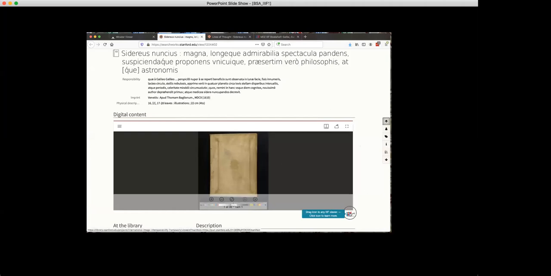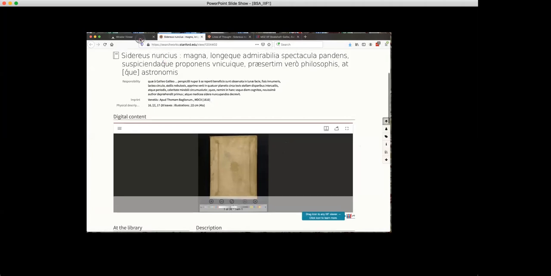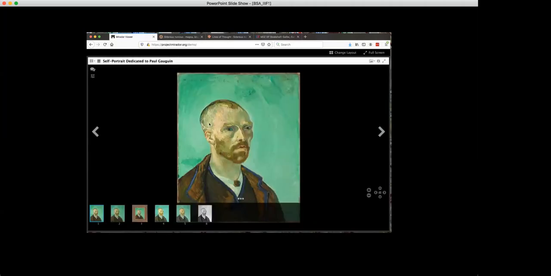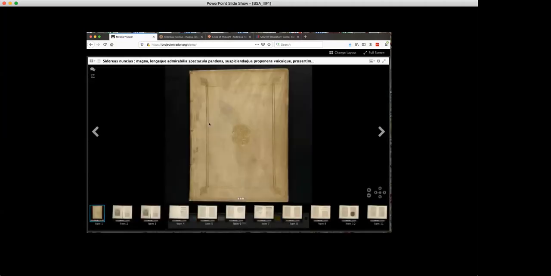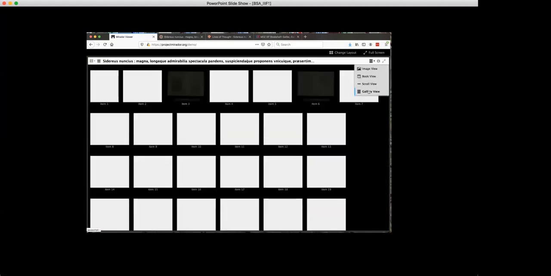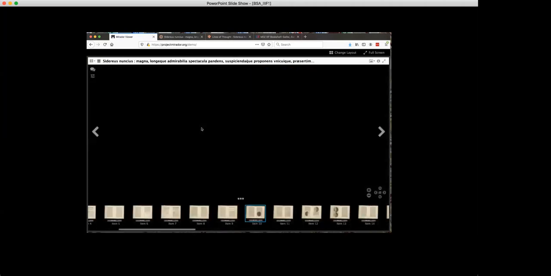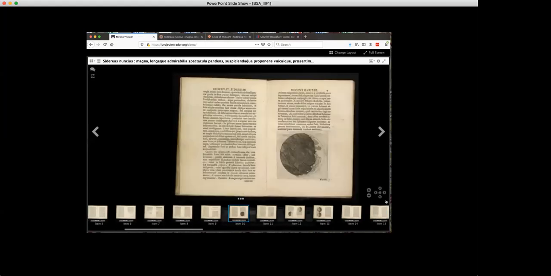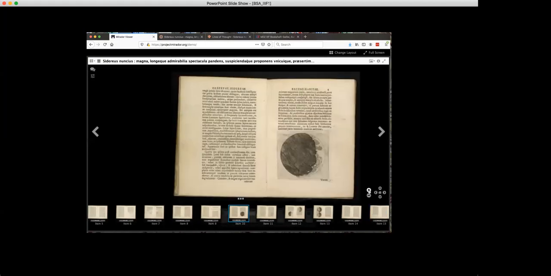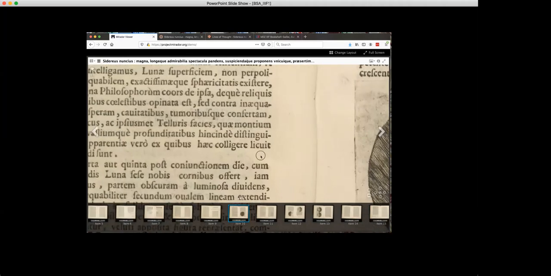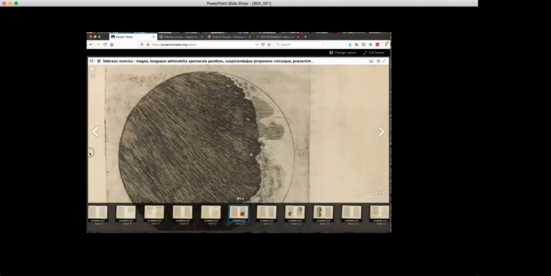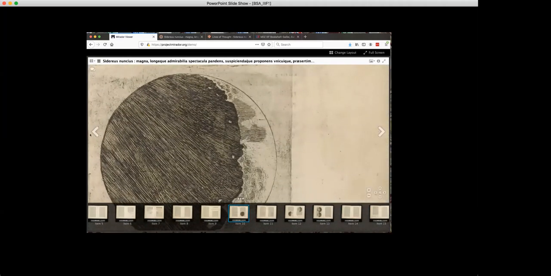So what we're showing on the screen right now is using the IIIF drag and drop icon to drop that object right onto Van Gogh's head. And I now have pulled that out of the Stanford environment, and I'm looking at it in a Mirador environment that's completely unrelated to Stanford at this point. I can navigate the object as I would in detail with zooming in. Now, Stanford is still serving these images, but I'm controlling how they look in this external software environment.